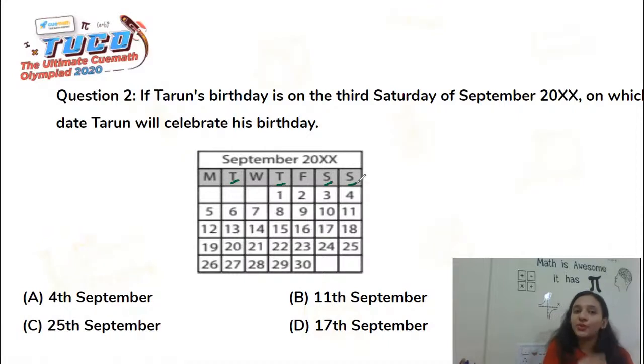So this is very obvious to us, but it might get confusing for children who are in grade 1 and grade 2. By looking at this, they might get confused and they may forget the order in which the days come in a week. So you need to be very particular about this, and you need to ensure that your child or your student knows the sequence of the days in a week very, very thoroughly. That is, we start with a Monday, Tuesday, Wednesday, Thursday, Friday, Saturday, and Sunday. Because here it is S and S, they might get confused between which is a Saturday and which is a Sunday. So what we know is, in a week, Saturday comes first and then comes Sunday.